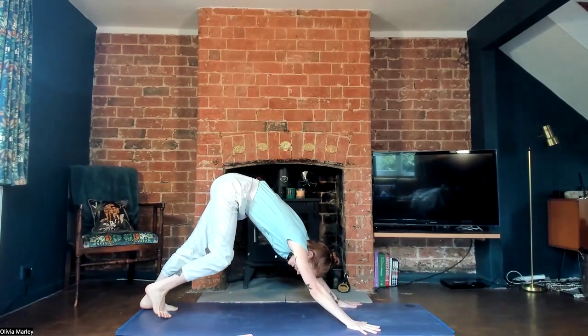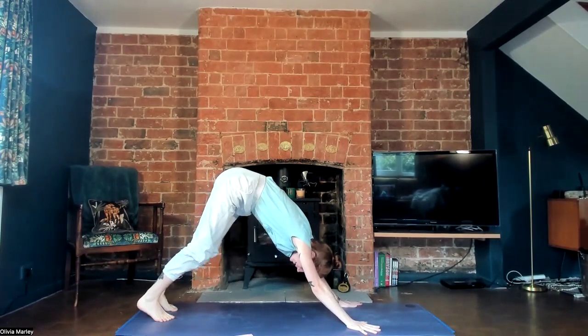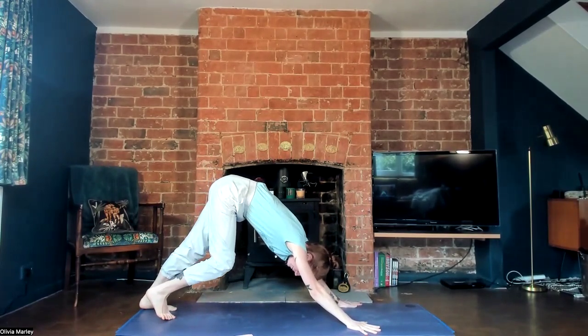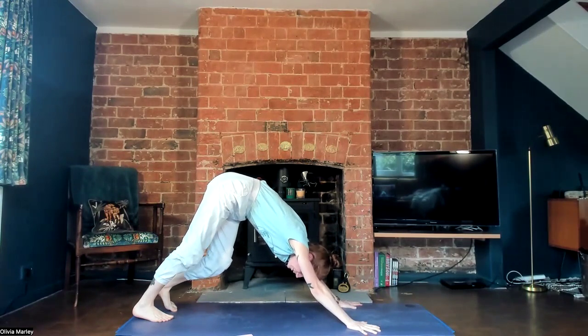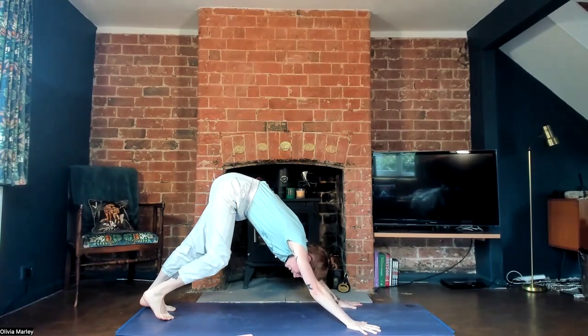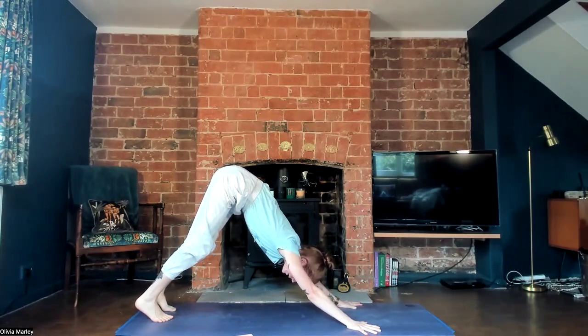And then again, maybe let's alternate, bending one knee and then the other, seeing how your two legs feel. So with your fingertips, you are gripping the floor. And let's pause that motion in your legs and just feel for a moment with your arms, try and push the floor away from you. Remember like when you were pushing the block away from your head?